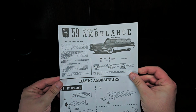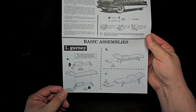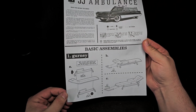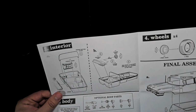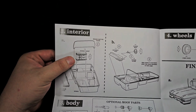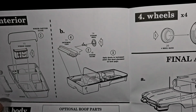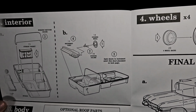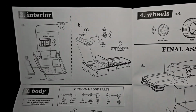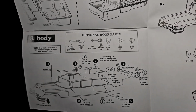Again, 59 Cadillac ambulance, starting off with a new gurney. It is separate pieces there with some sides, ends, and the kind of bed area. Moving on to the interior, some more of those new parts, like the window partition, the storage cabinet, again that gurney sliding in there. Pretty simple interior assembly with just the dash, steering column, and steering wheel into that full tub. Down here we see some more of those revamped parts, a lot of those revamped parts.